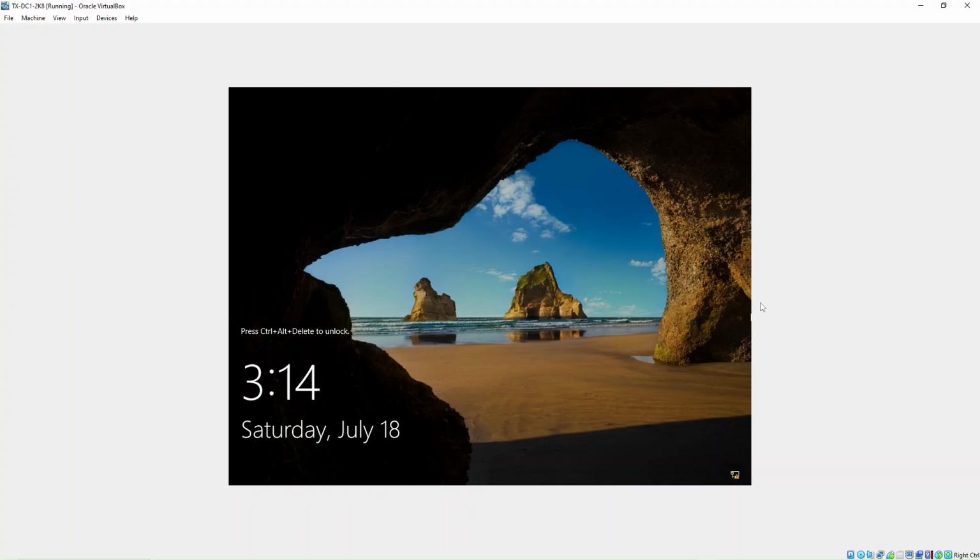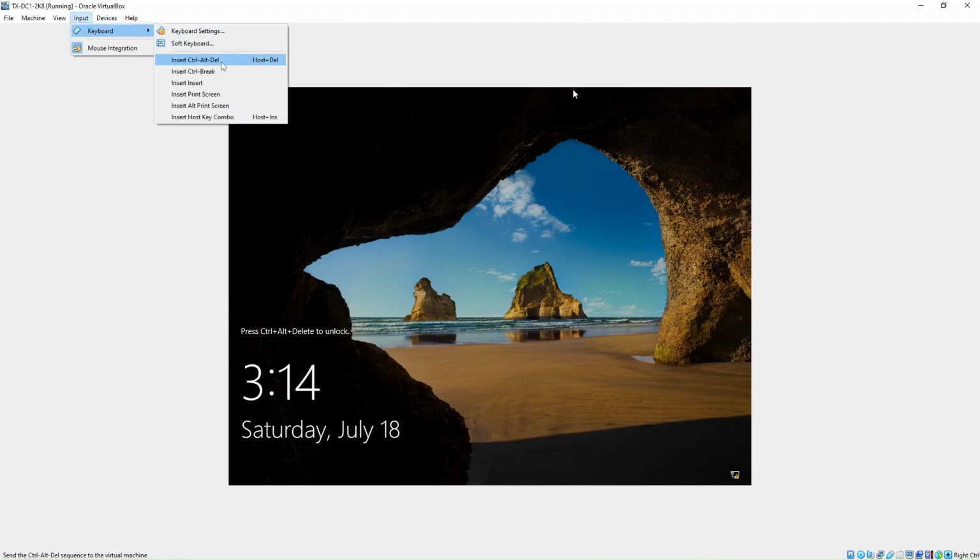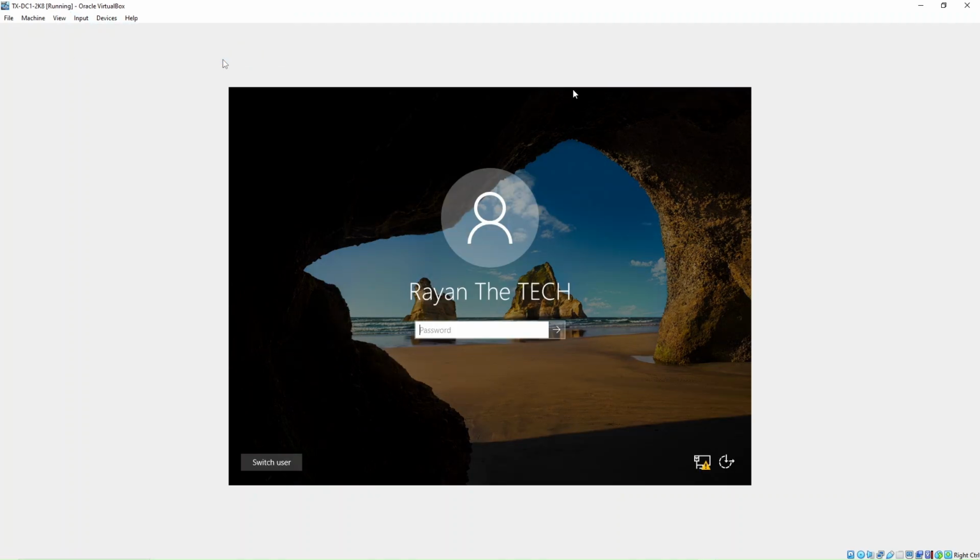Alright, I'm going to sign in as an admin. First of all, to create a user on an Active Directory, you have to be an admin user. So right now, I'm the admin of this server on the Active Directory. So I'm going to sign in and then I'll create a user.